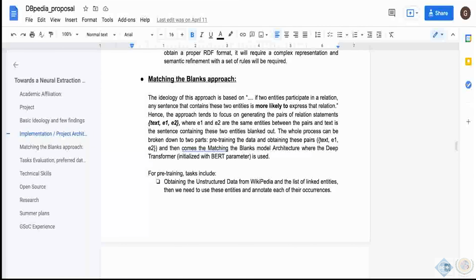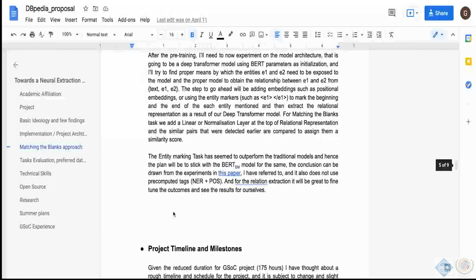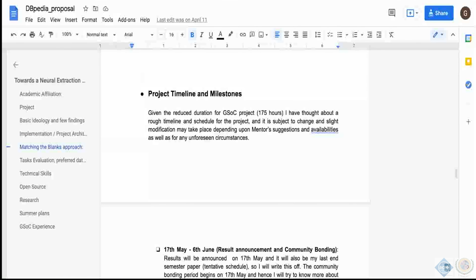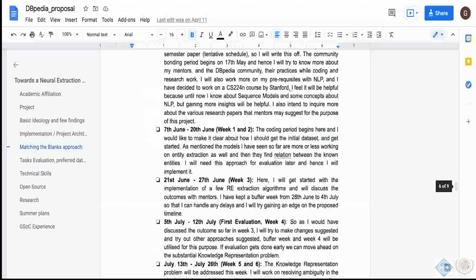And after that, you also need to write the timeline in which you are going to work on it, right? Because it's a 3-month thing, and you need to plan each week what you will be delivering to them, and when you want them to judge you, right? You are being assessed twice.